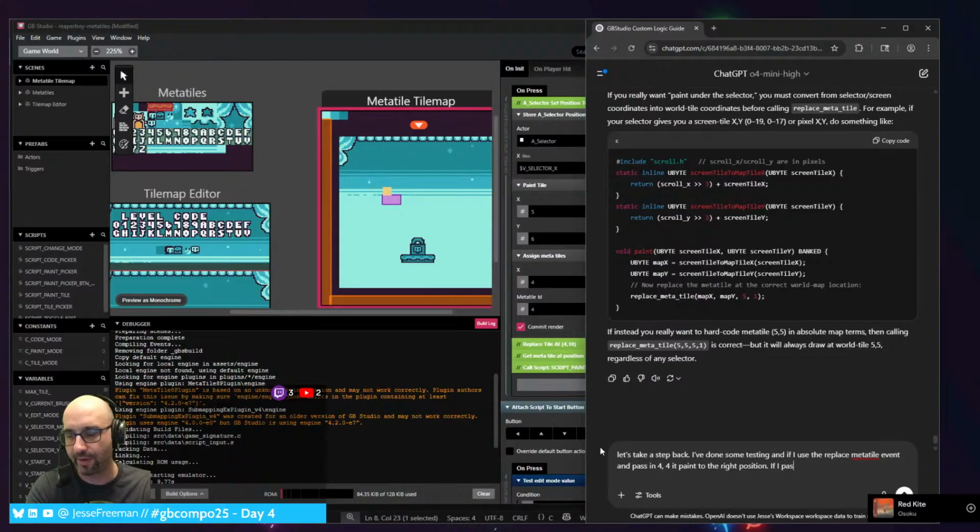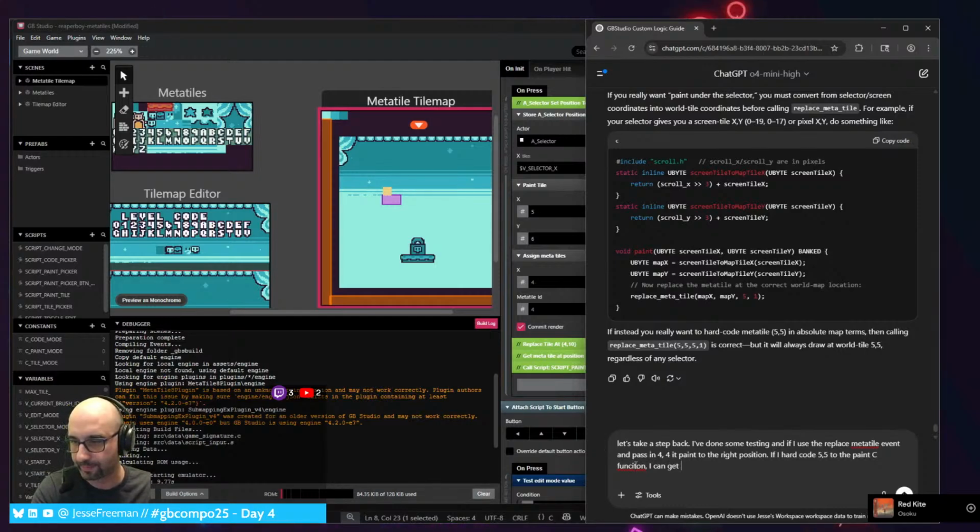If I hard code 5, 5 to the paint event, paint C function, it also paints correctly.